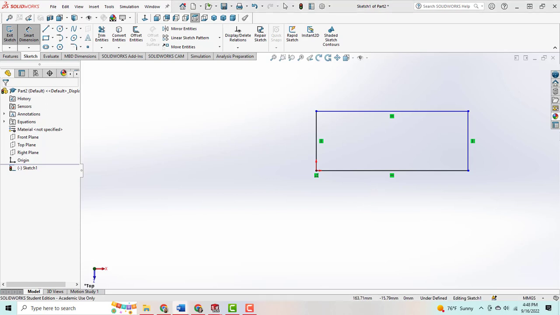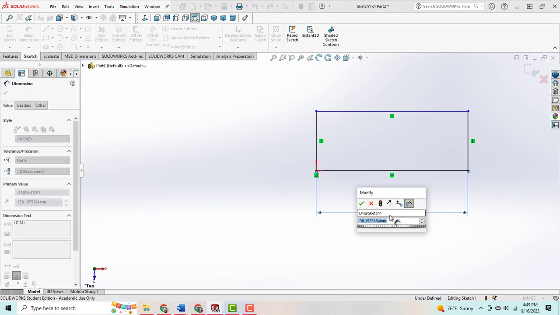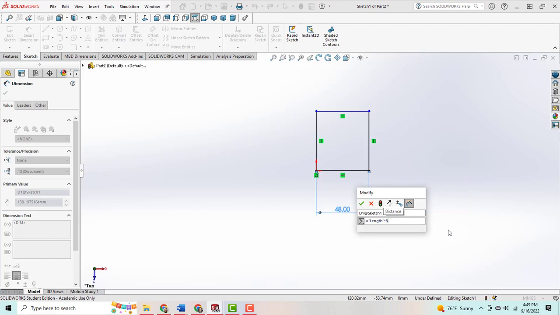Now, reading the instructions, it knows that we need to define this sketch by our global variables, as well as multiply both the length and the width by 8 millimeters. So select that bottom edge, bring your cursor down. Remember, to utilize your global variables, you have to hit your equal sign, select that global variable of length, asterisk for multiply by 8, and then hit Enter.